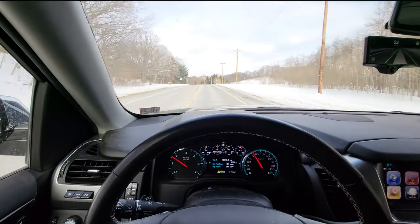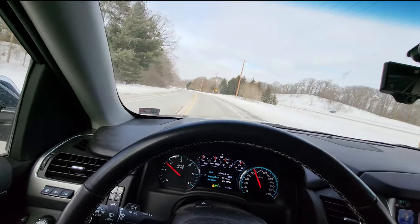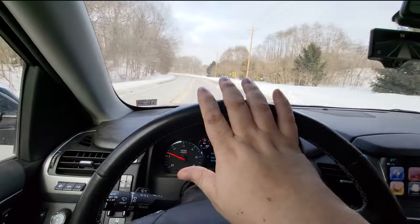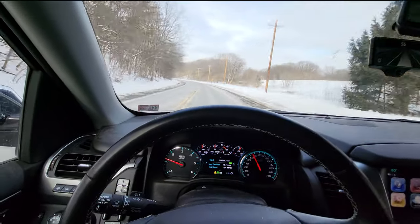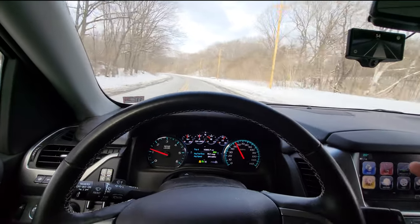But the possibilities are pretty exciting, especially the ubiquity of Suburbans and Tahoes and all these things. They're very common vehicles, and a lot of people have these lane keep assist features.